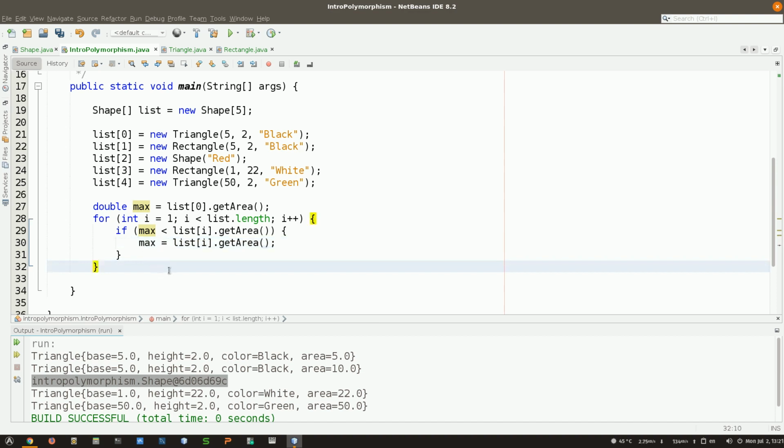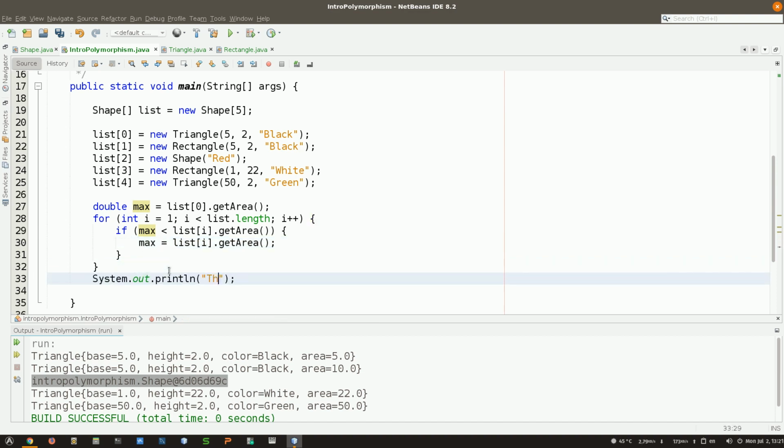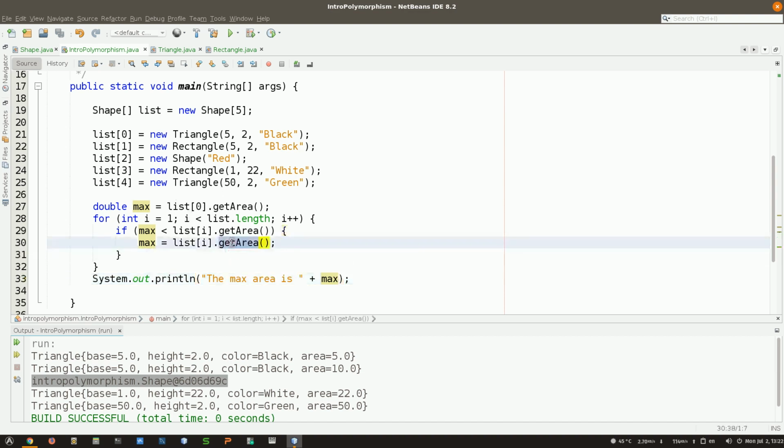And then at the end, I'm going to display the maximum area, which is just max. But that's a good example because this is still polymorphism, because this get area is going to be a get area of a rectangle, of a shape, of a triangle.